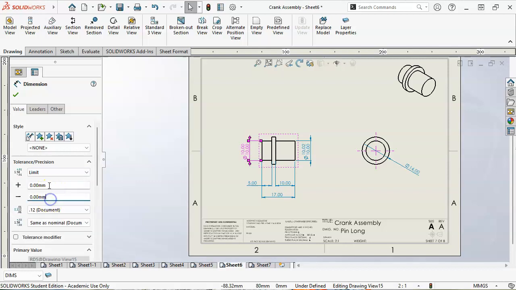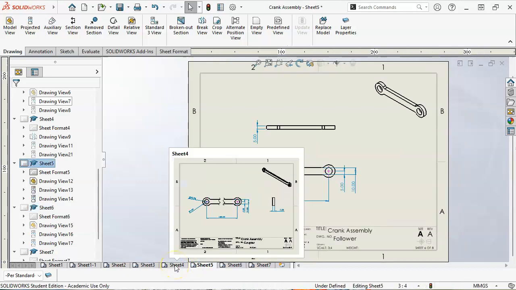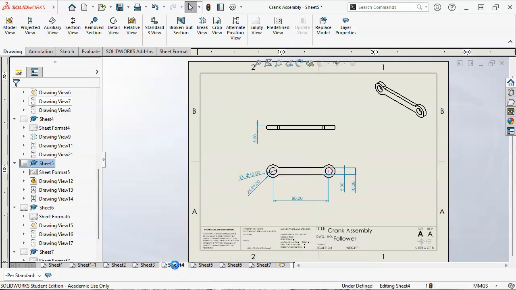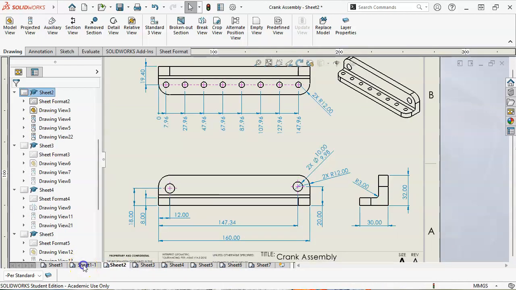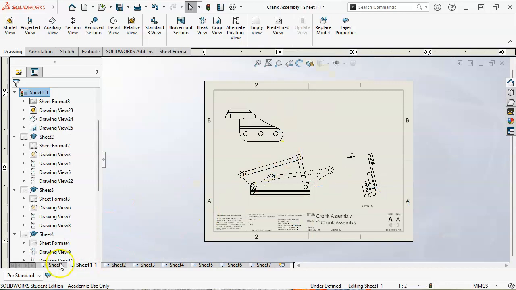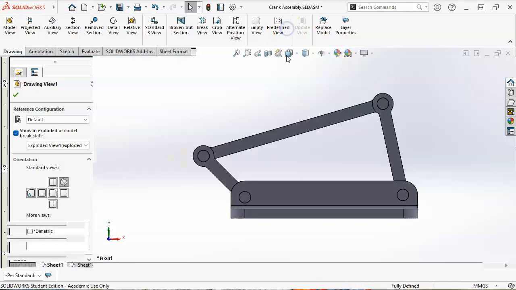All right, so these are our first pass kind of deals. And like I said, whatever system of units you're used to working in, you probably should stay in that to do the tolerances and not end up fighting these. So we have that first pass. I would really like to see if there were any issues.